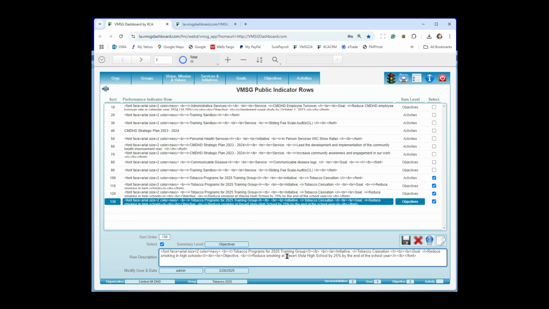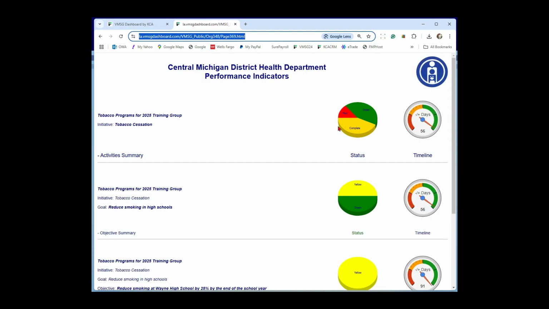So you can add graphics to the left side of that page there. So right here, anything to the left of the graphic over here is kind of a baby web page in itself. So I could go in here. So, we know that the operational plan report is a web page. So if I push that up on my public facing website and I put a link in here, it says for more detail, click here. And then when they click on this, it opens a new browser tab, opens that operational plan report in the browser tab. You've got all the detail that you want to have in there.